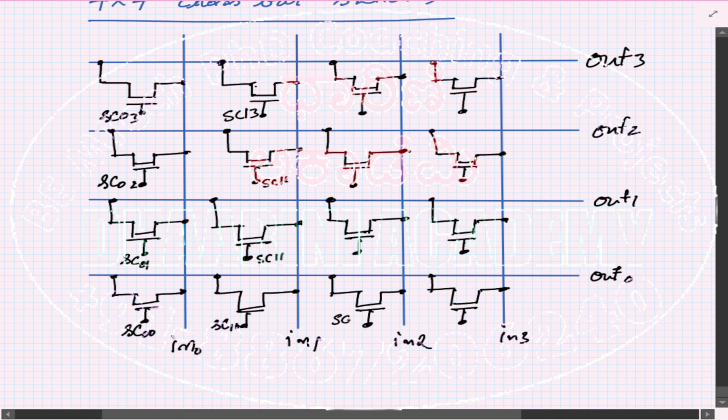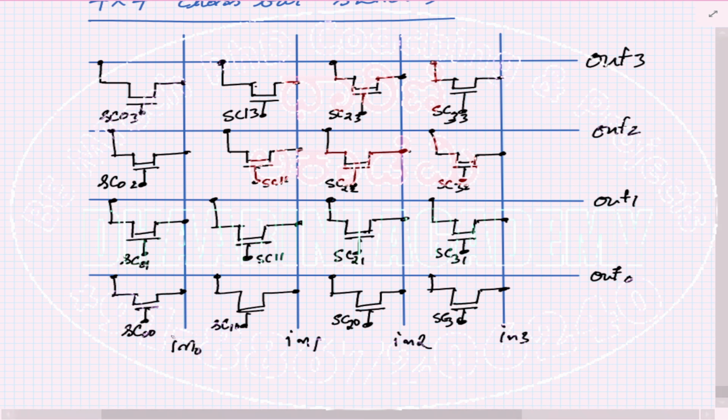So here SC20, SC21, SC22, SC23, and the last set should be SC30, SC31, SC32, SC33.